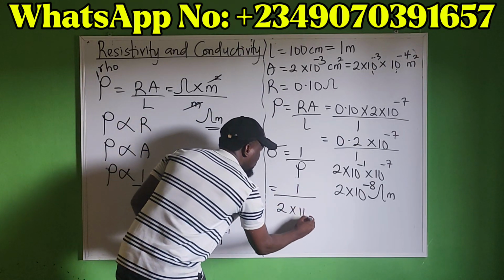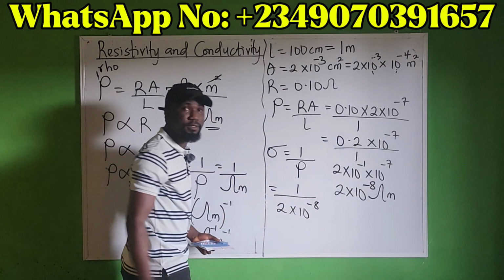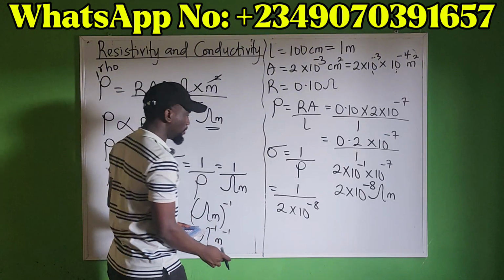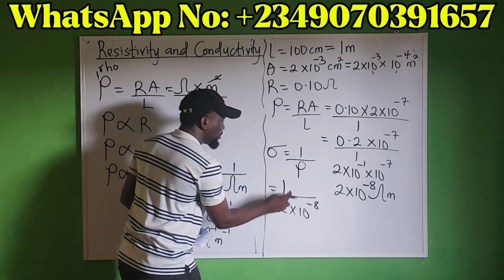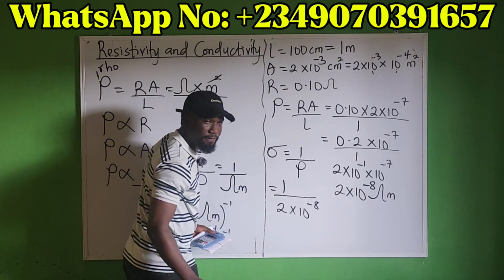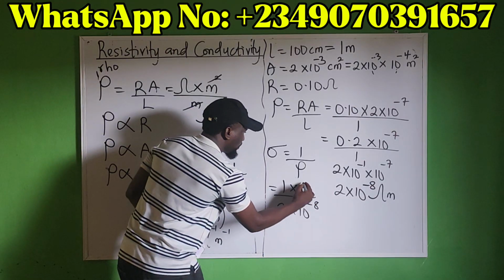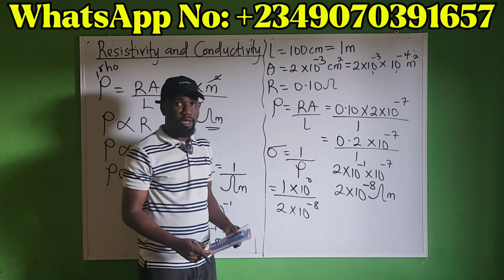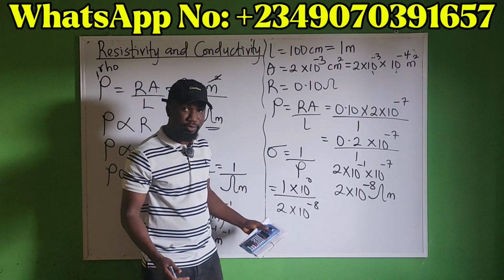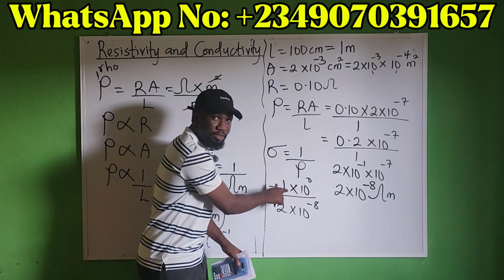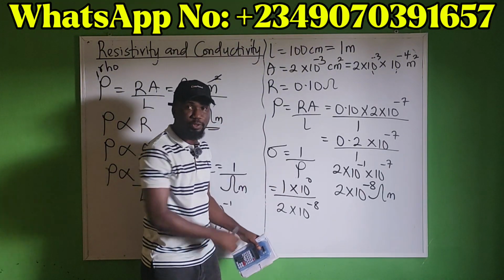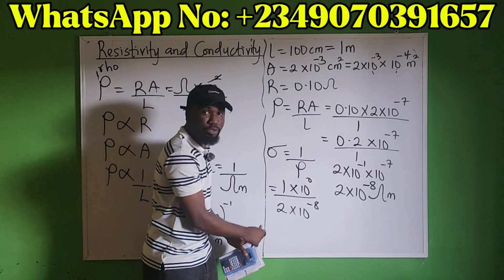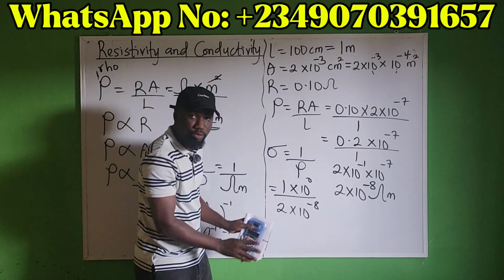2 times 10 raised to power negative 8. So for me to easily get this done, I can also include 10 here. This times 10 raised to power what? Raised to power 0. I want to quickly get this done without a calculator. No, we have 1 here. So I just have to include what? 10 raised to power 0. Because 10 raised to power 0 is what? It is 1. 1 times 1 still gives us 1.